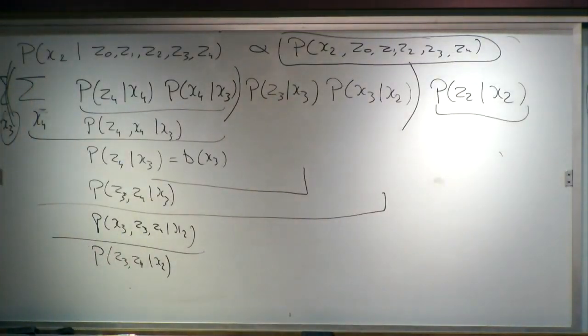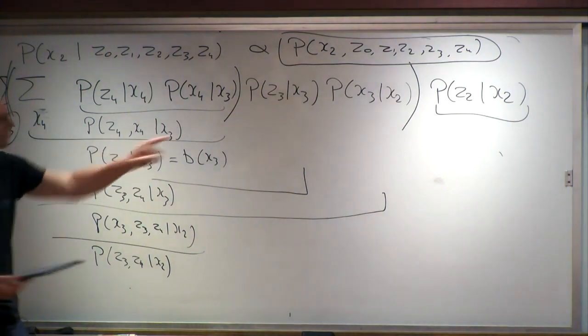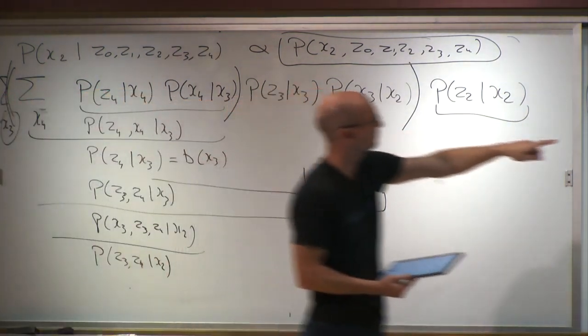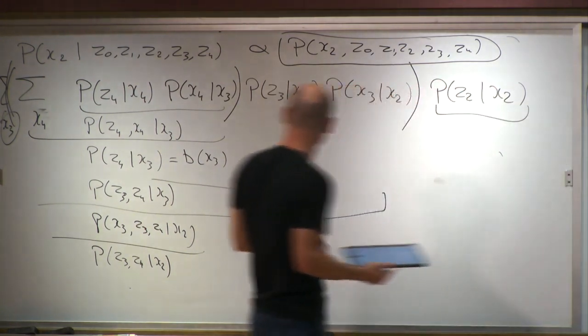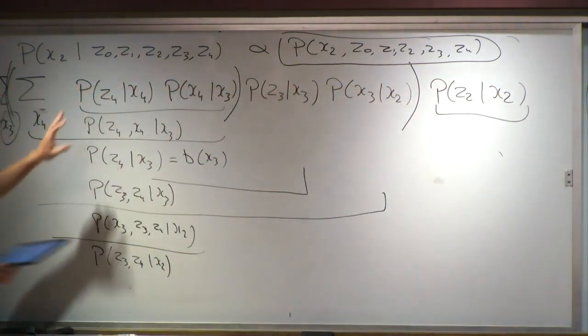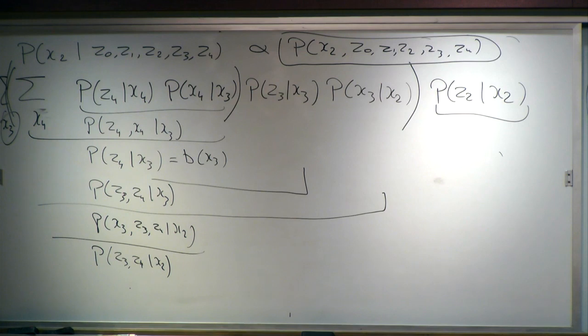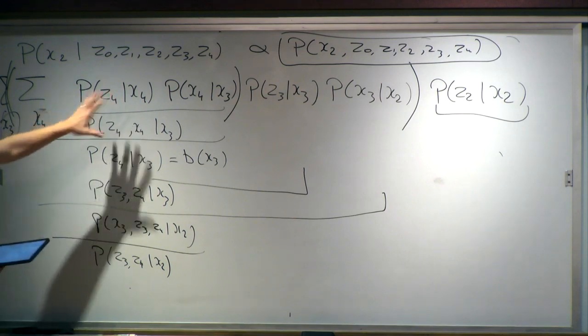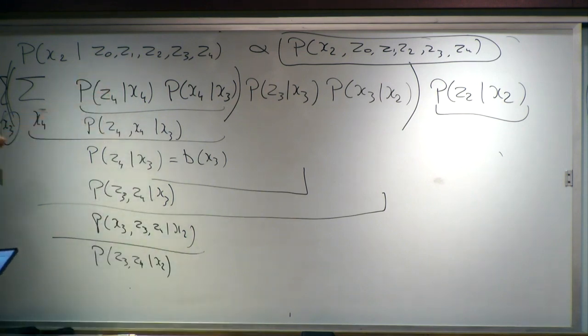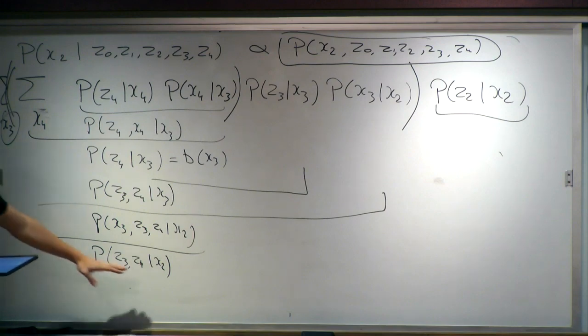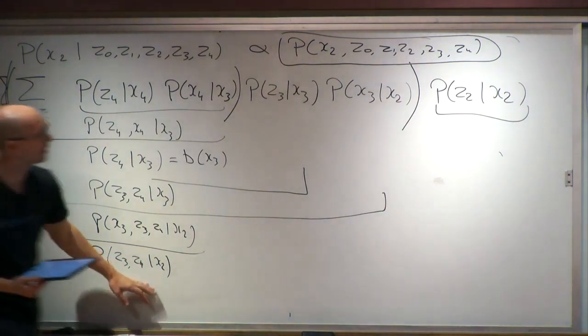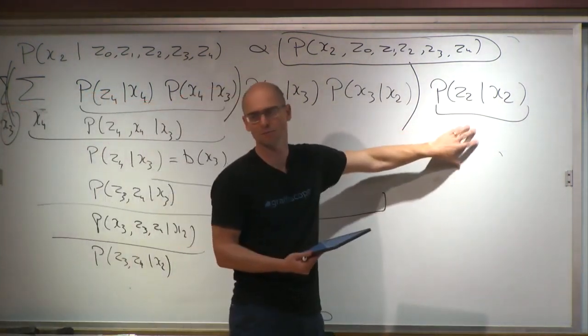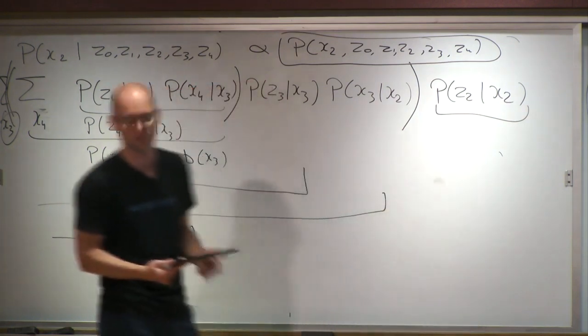And so the key thing to observe here is that evidence that comes from the past is just a standard forward filter being run. That's shown over here. Evidence coming from the future is some kind of backwards filter running that does these updates here that work from the back of the chain back to X2 and give you a conditional of all future evidence given X2. And of course, you need the evidence at the actual time to also incorporate it to get the full evidence.